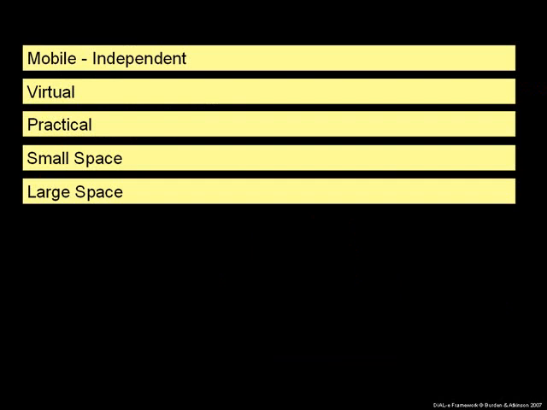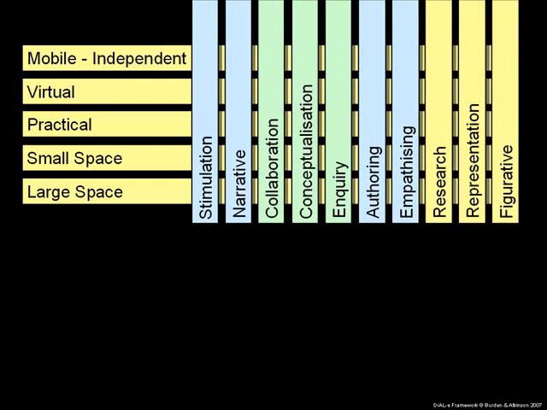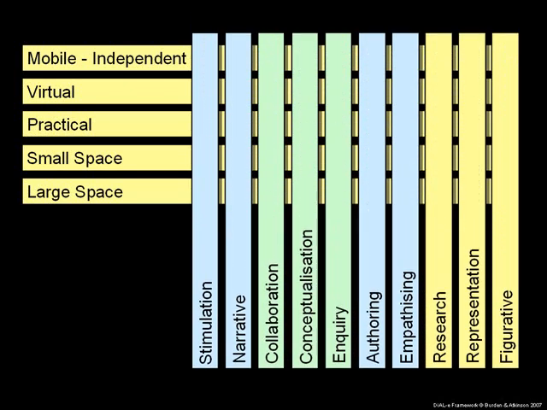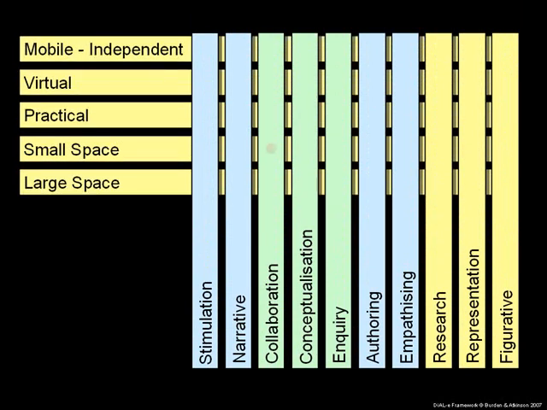We believe the framework represents a variety of different opportunities in a variety of different spaces, and these spaces will differ between learning contexts. Large institutions delivering face-to-face may well focus largely on small space and large space designs. Others dealing increasingly with extramural study might want to focus more on mobile technologies and virtual designs. It's our intention that we will develop these so that all of the designs will sit within a matrix populated with a variety of examples at each of the intersections between a learning design and a space, so that individuals approaching the framework would be able to find a representative illustration of each of these in practice.